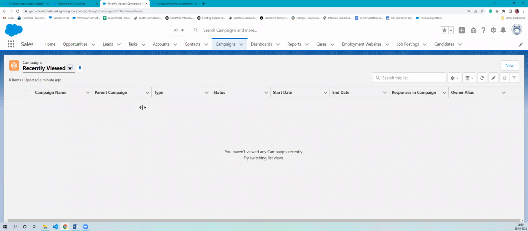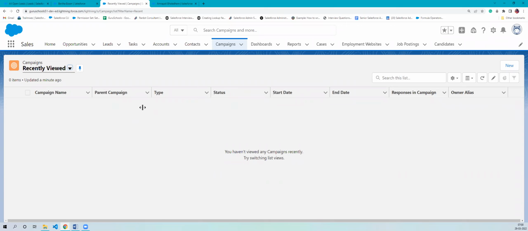In this scenario, campaign is exactly the same. All the companies can arrange a campaign, and the people who attend those campaigns, we can take their information and enter that information in the system, let's say manually. And after we enter the information, we can add them as a campaign member.